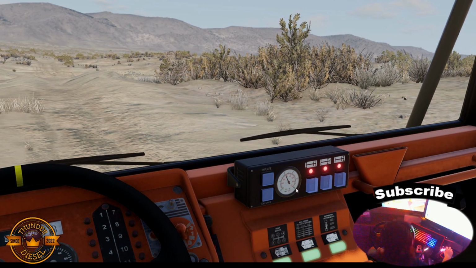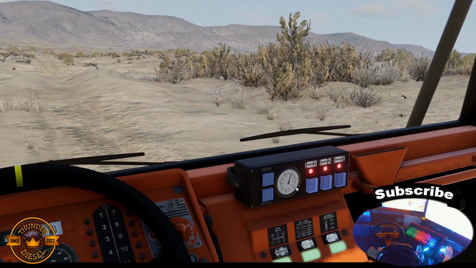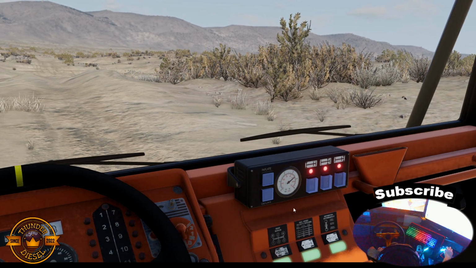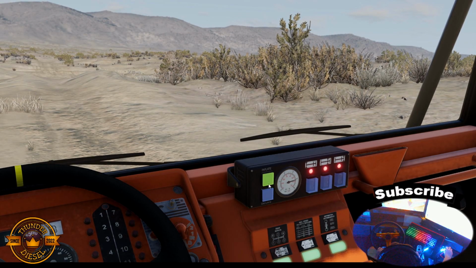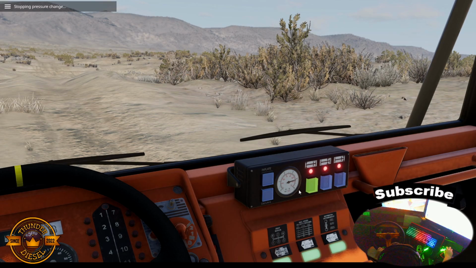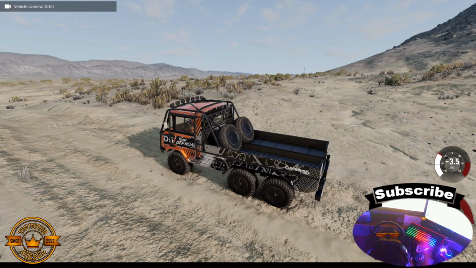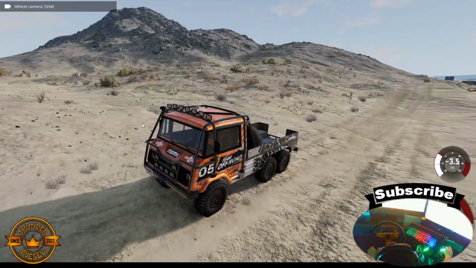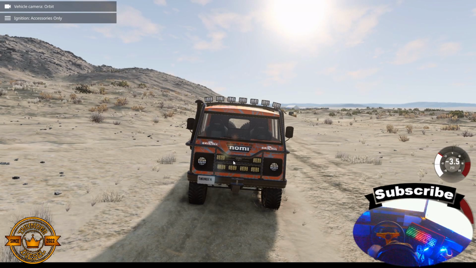So we're going to fill the tyres back up to around the 72 range, which is full capacity. I think it stops right there, it doesn't go any further. Yeah, that is the max amount you can inflate the tyres right there. Okay, so now we'll go back out to this view, and there's a lot of lights on this vehicle.